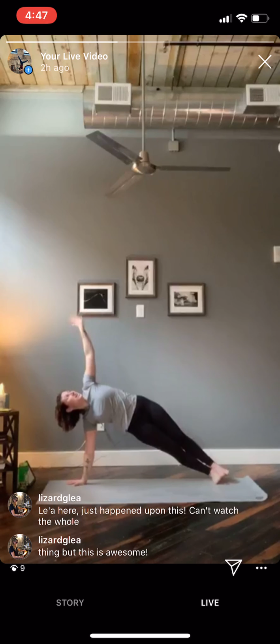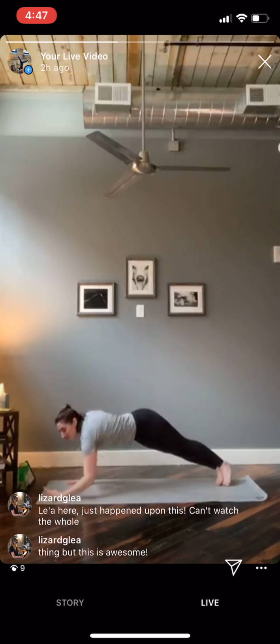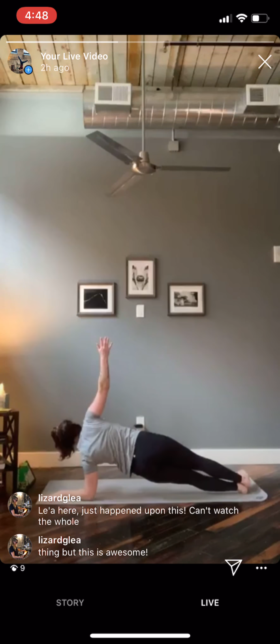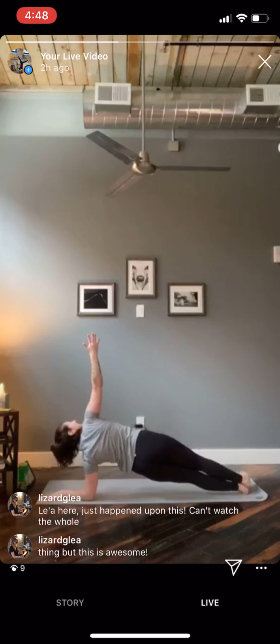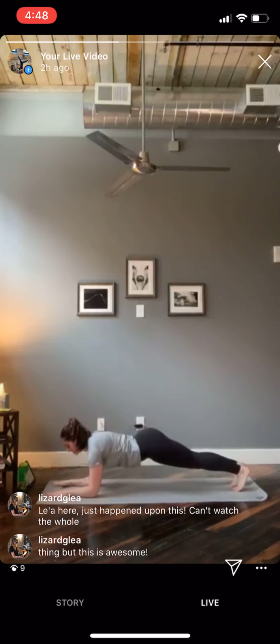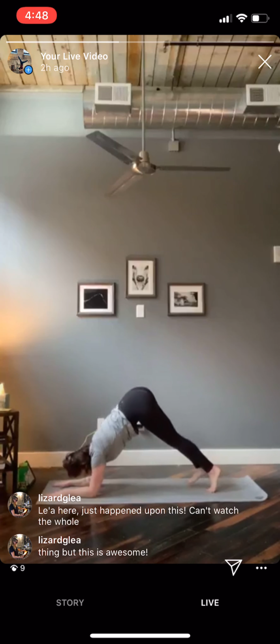Ready for the next part. Right forearm. Bring it down. Right forearm side plank. Stack those feet. Woohoo. Left arm up. Breathe here. Left forearm's gonna come down. So forearm plank, woo. And then walk the toes towards your face, dolphin pose.